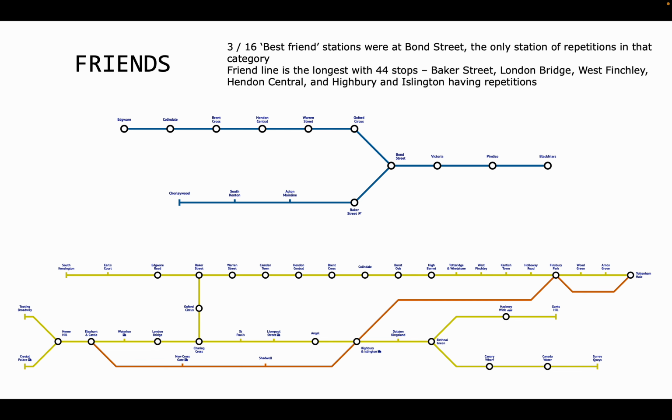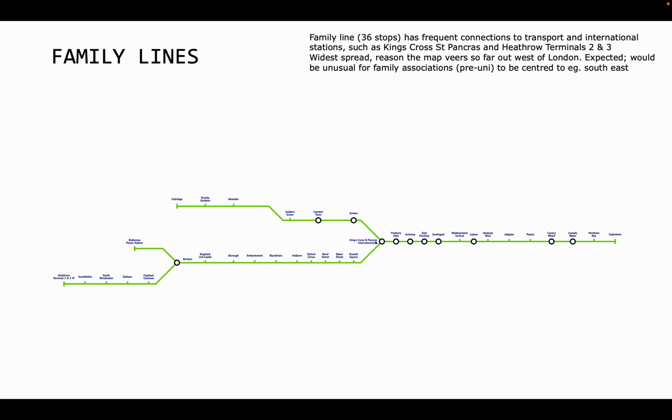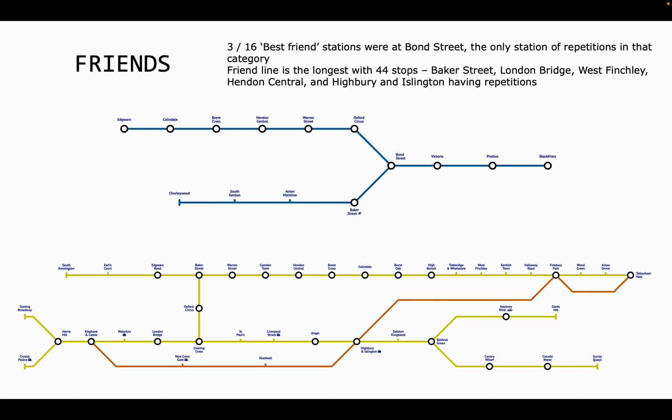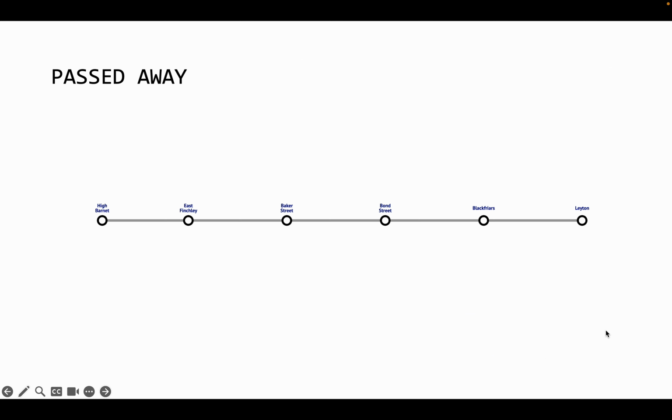And I just thought, that's crazy. It just became quite sentimental. It's just all the stories. I got quite sentimental about the whole thing. That's not even getting onto the whole other line, but yeah. A lot of centering around Tottenham Hale. That was at the end though, didn't have more connections. But yeah, that's kind of where we're at.